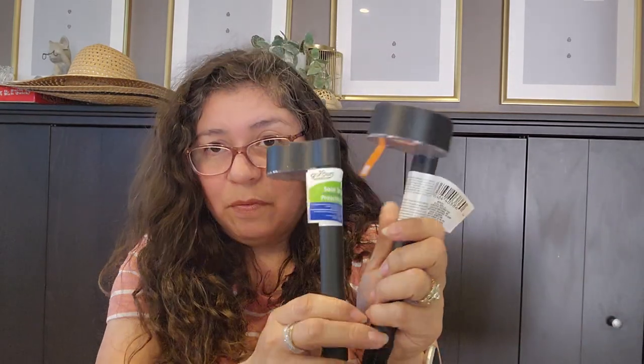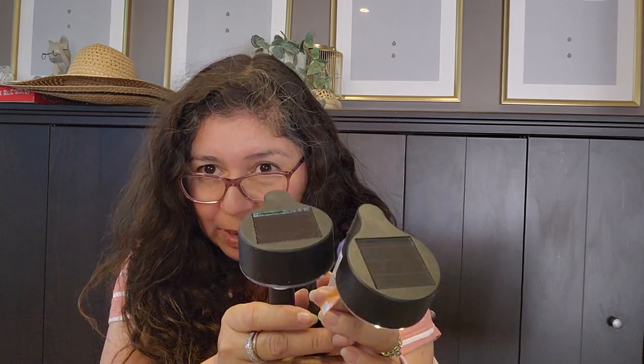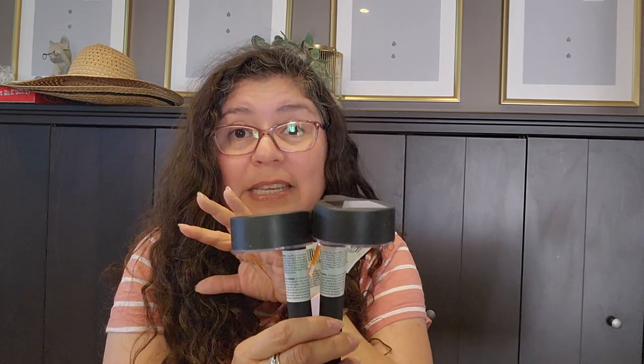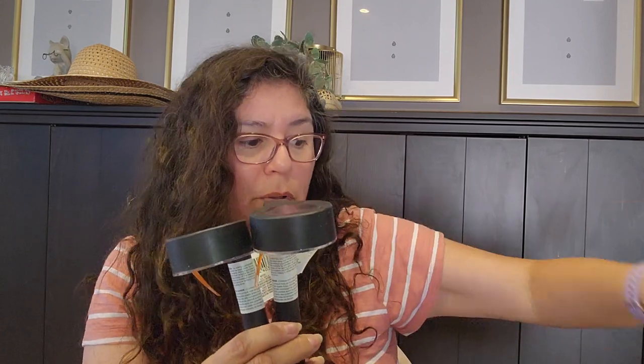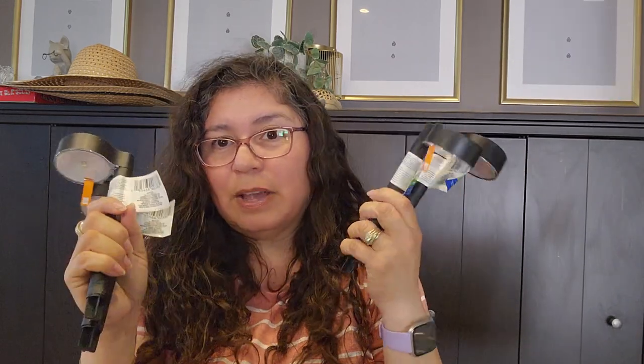Also, you've seen this before. It's the solar spotlight. And I told you I wanted some more for the planters. I wanted two more for two other planters that I have, because I do like the glow that it gives over by the pole. So I got two for those planters and two for backup, because these were very hard to find. So I got excited when I saw them, and I just said, give me two, give me four.